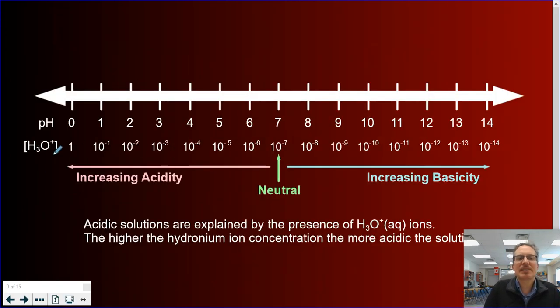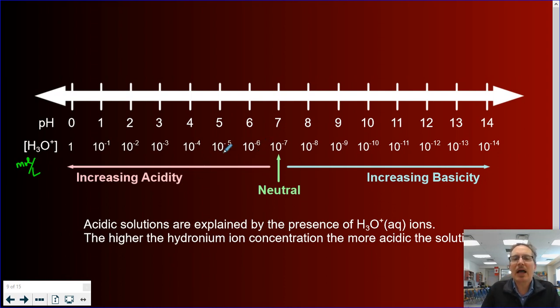So they're in scientific notation. Now, I want you to think about this. Since the square brackets stand for concentration, when we are looking at these concentrations of hydronium ion, remember, we are thinking in moles per liter. We've got to get our brain wrapped around concentrations.